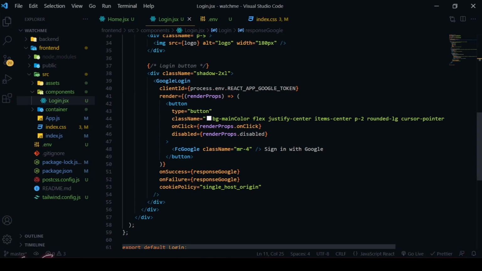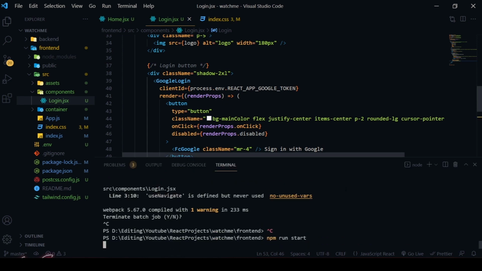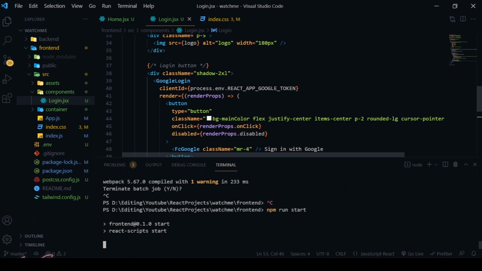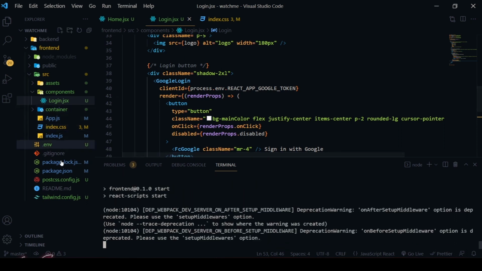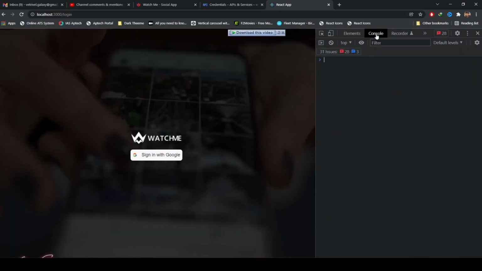Oh, okay, I forgot about it because we created the environment variable. So whatever this environment variable is, it needs to take changes. So let me stop the server and rerun it, because only then will the server react to the environment variables we created. Okay, so our server has now started, it's loading the home screen. Let me go back to the login. Here we go. Let me inspect the element, go to console.